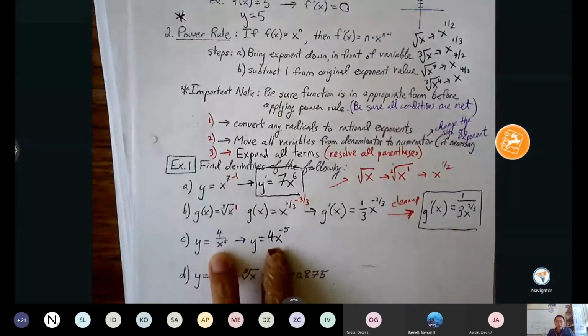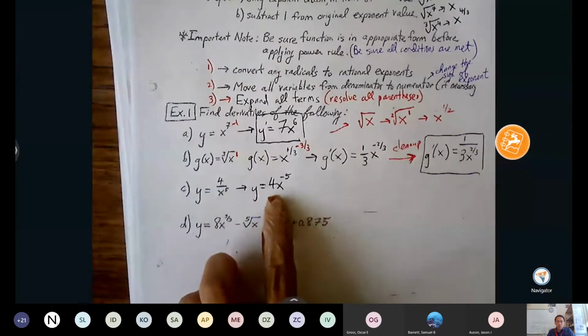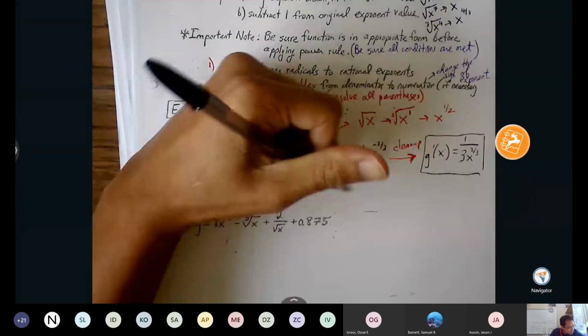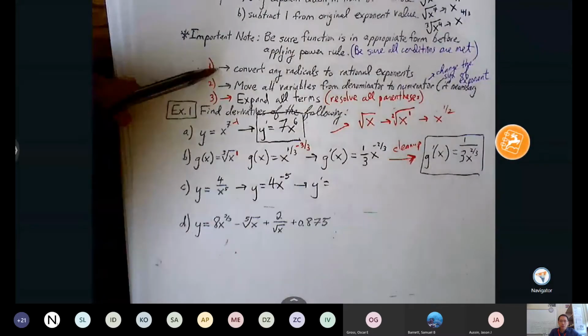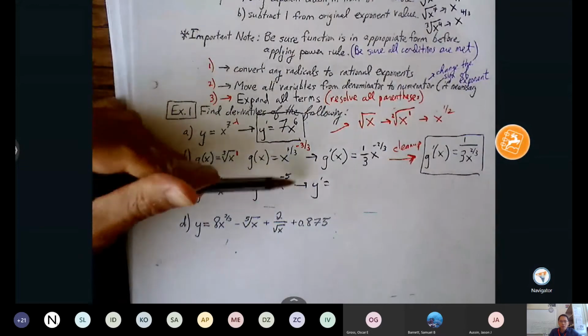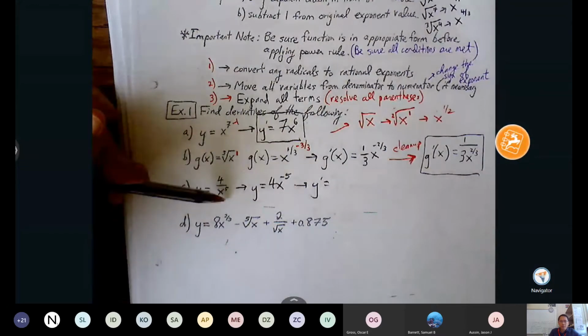So these are the same expressions. It's just that this is more suitable for the next step that we want to take with power rule. So here's power rule. Oh, let me double check here. No radicals to worry about, right? No expansion, no parentheses. So there's only one issue, and we took care of that one issue.